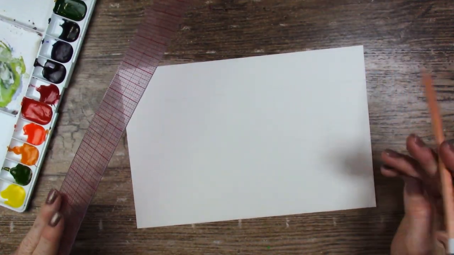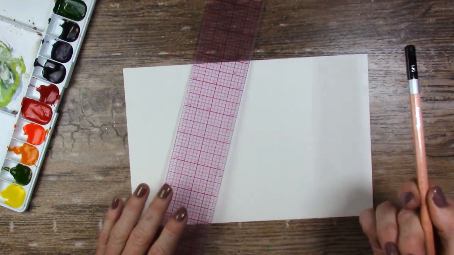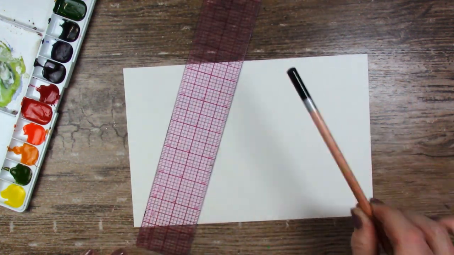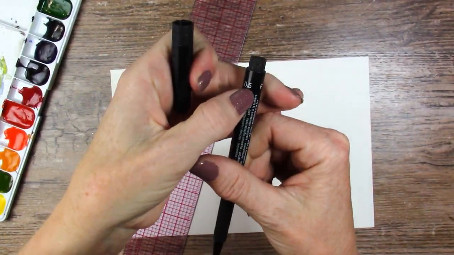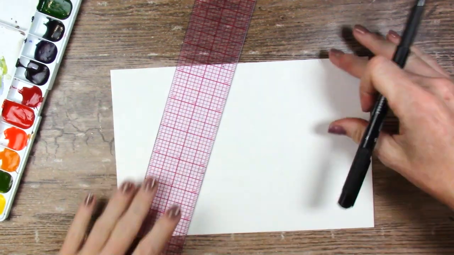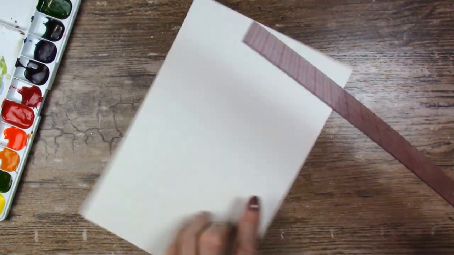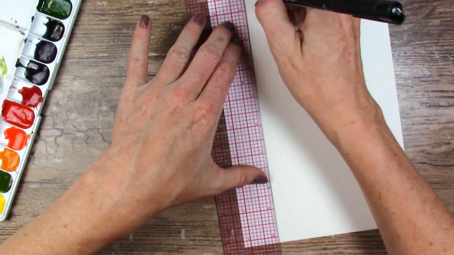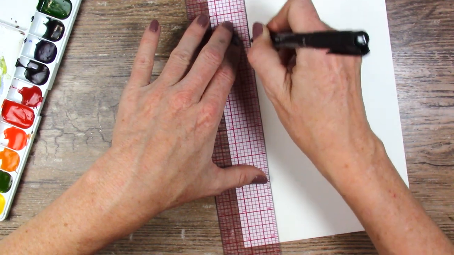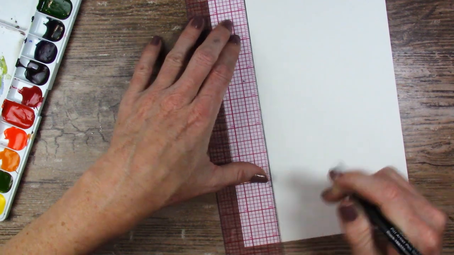I usually do this with like a Sharpie or some kind of permanent marker the first time, but I didn't think of that just now, so I'm going to grab one of those. I'll be right back. I really love this Fine, the F0.5 from Faber-Castell, where this just works really well. So actually, I'm going to just start over here. We're going to line it up again at an inch and a quarter. So easy. And then with our permanent marker, this is waterproof, supposedly, right?